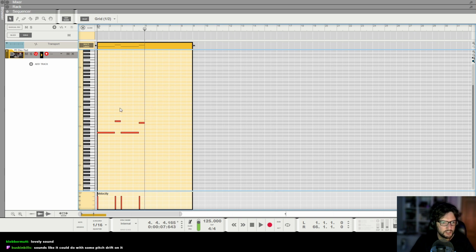That works for me. So let's have a repeat of that and maybe change up that G sharp for the next couple of bars. I think that'll work.